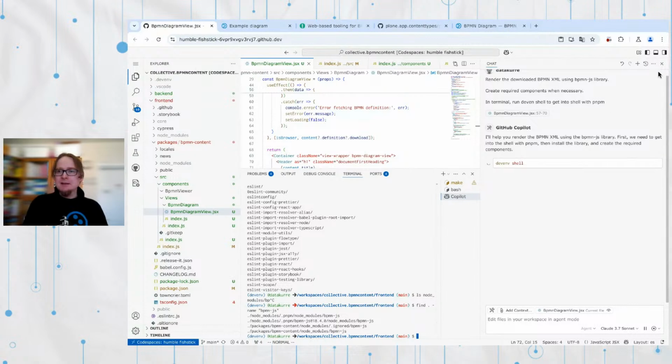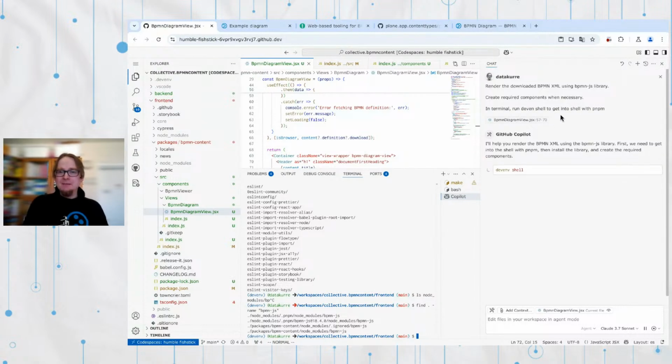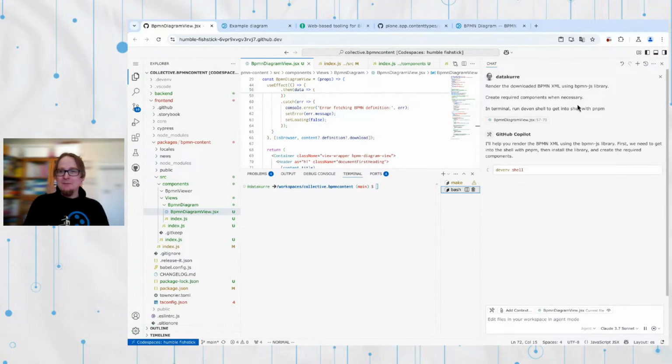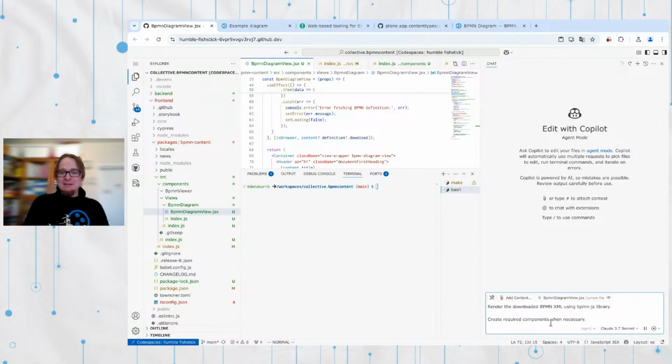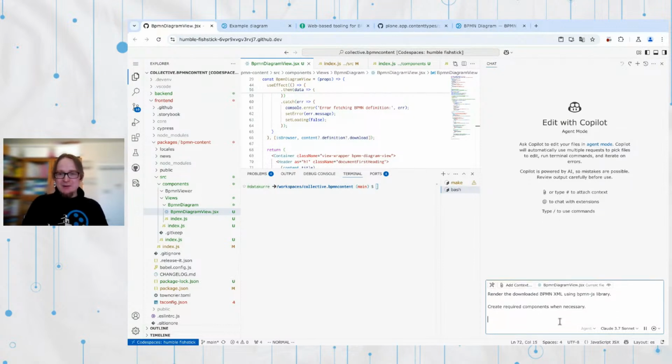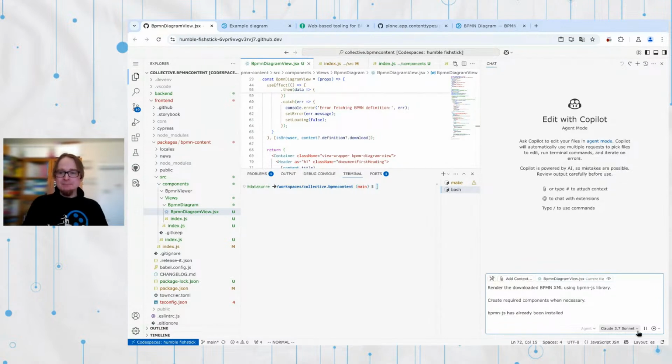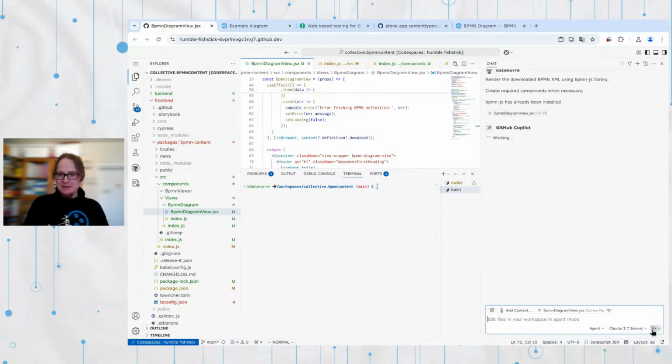Okay, so yeah, this agent got lost in our difficult shell setup. That's not completely my fault. Let's try again, and let's tell it bbm.js is already available. Already been installed. And oh, I need to press cancel first.